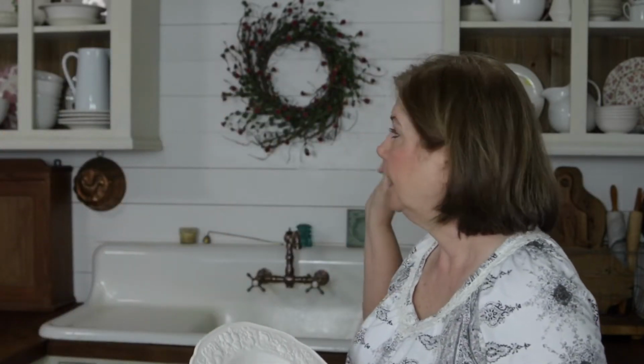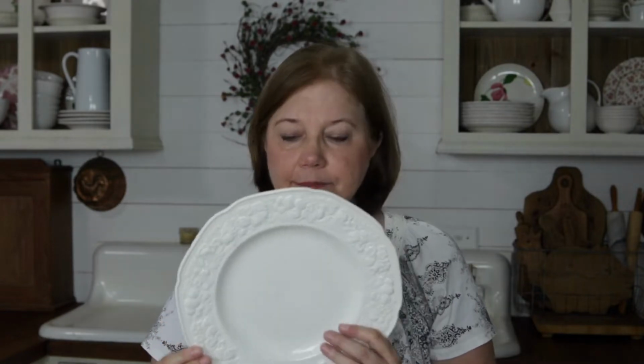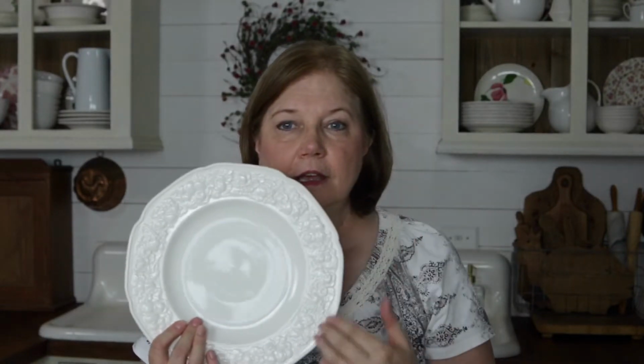But I'll be putting this up, and then I have a few more things. I'm going to change out my plates that are colorful up there to something really neutral. These are some Ironstone plates that are really pretty. They have fruit and floral around the edges, and I just really love them. So I'll be putting these up there. And then I'm going to bring some copper in and a few florals. So we'll see. I'm going to go ahead and get started, and then I'll show you what I come up with.